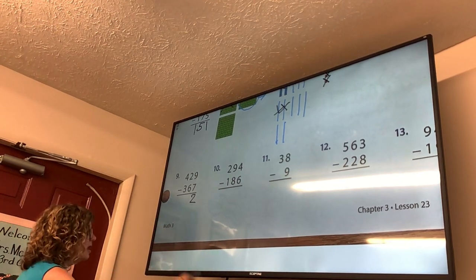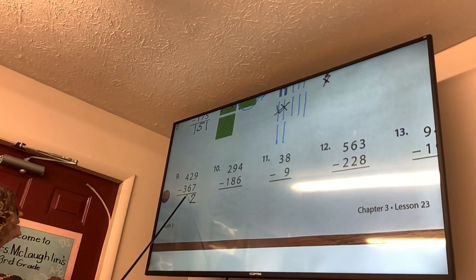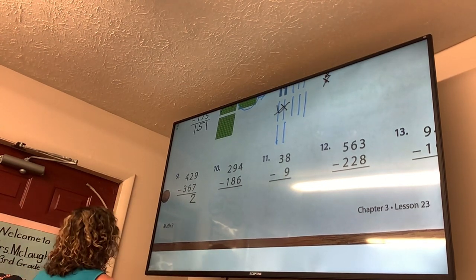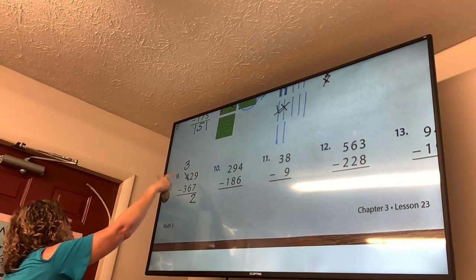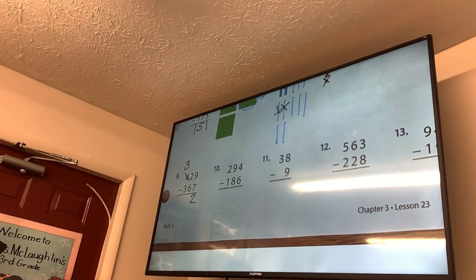Then we come to the tens column and we have 2 minus 6. You can't. You cannot do that. So we have to go to our hundreds. Cross out the 4, it becomes a 3. Whoa. I don't know why it does that. Didn't I poke my eraser? I did. So why isn't it erasing? There we go. Alright, so it becomes a 3. And then the 100 becomes 10 tens. So now instead of 2 tens, we have 12 tens. 12 minus 6 is 6. And 3 minus 3 is 0.